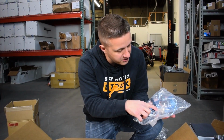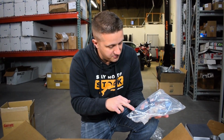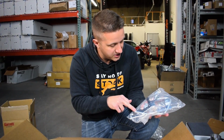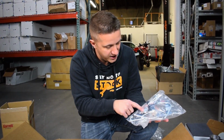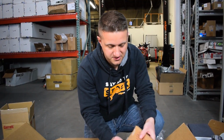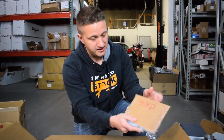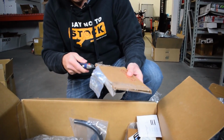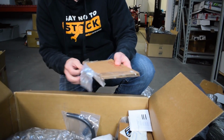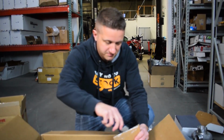So you have 2 banjo bolts, 4 crush washers total. We've got a rubber line here, some bracketry and stuff. So there are some, looks like coolant lines. Here are the gaskets, labeled gaskets. It's always nice when they have labeling on them. Cut this open a little bit more.